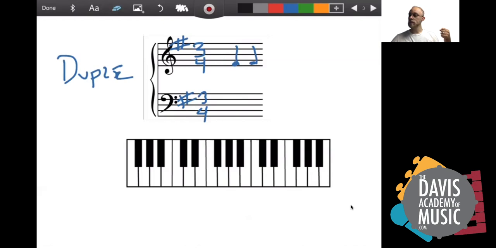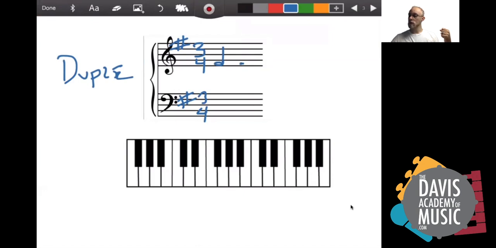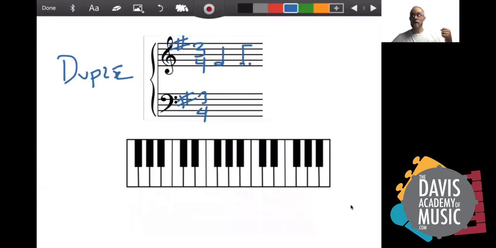Another combination would be 6 eighth notes, or you can have a combination of them, like a half note and 2 eighth notes, and that would be a successful measure as well. Now, I'm oversimplifying the pitches and just choosing F, or technically F sharp in this key, but you can choose anything that you like.